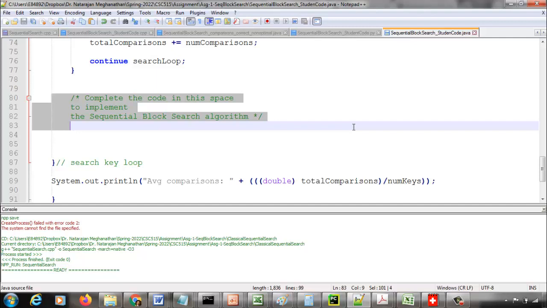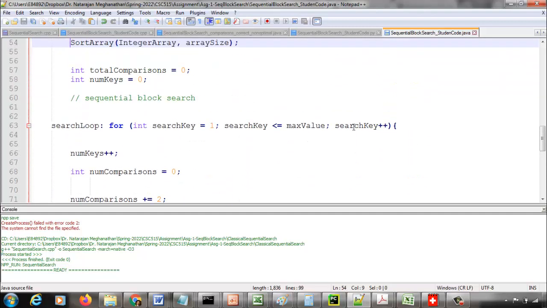And once you identify the particular targeted search block, you don't have to go through the rest of the blocks in that sorted array. So you have to break from a certain loop and then go to another loop. To transfer control, it becomes easier if you can label the loop, but only Java has that labeling feature of loop. So you can label the loop and move control to the outer loop, depending on which loop you want to transfer the control to.